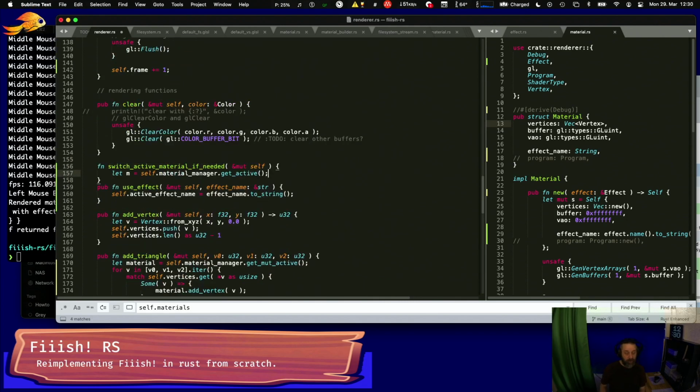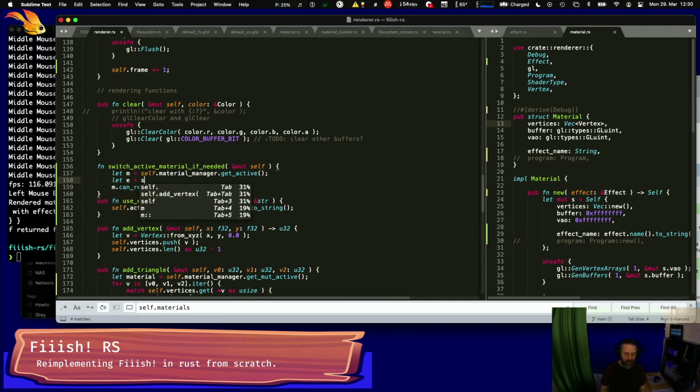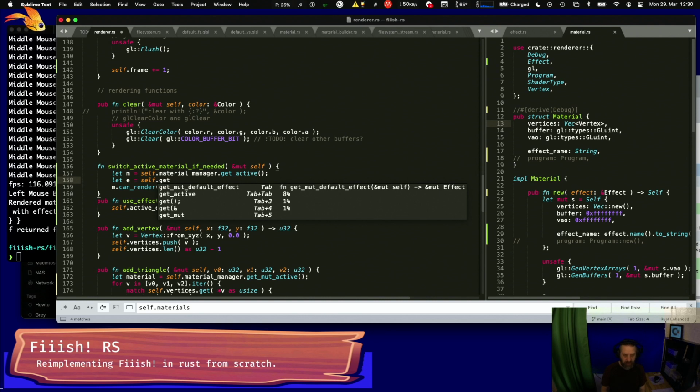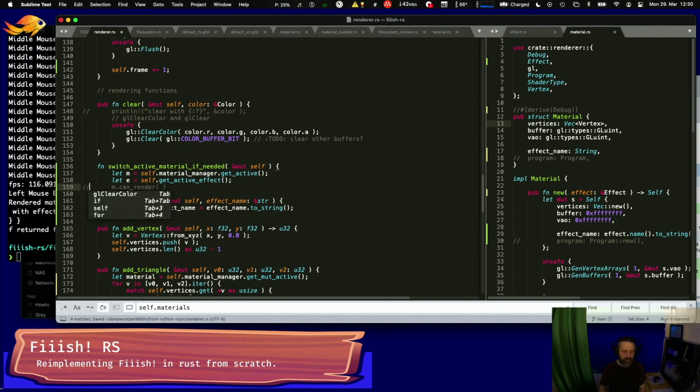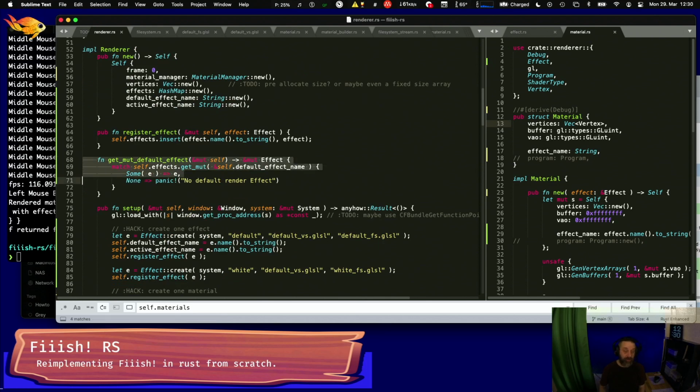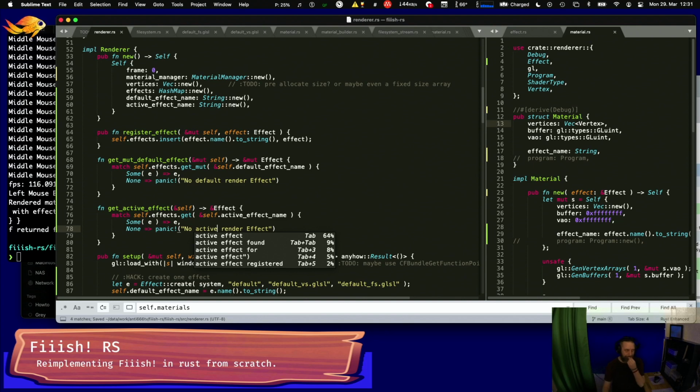So we get the current material, and then we ask basically, can render. So we get the active effect. So we get e equals self.get_active_effect, right? Which needs to be done. Let's do this. So get active effect. We have a get default effect, but we want to get an active effect, which is non-mut. Did I forget to remove the mut down there? Probably. Active effect name, and we don't need the no. And we always have some.